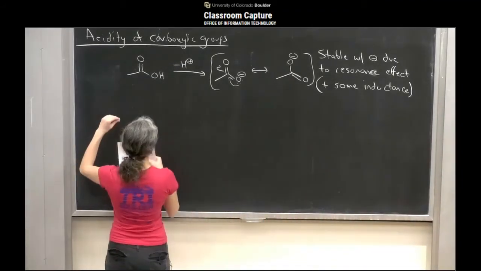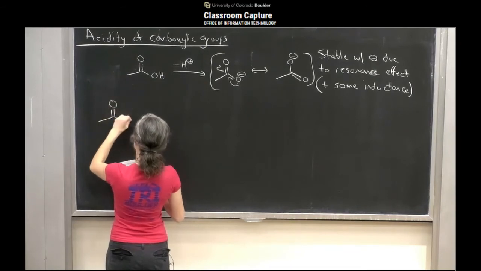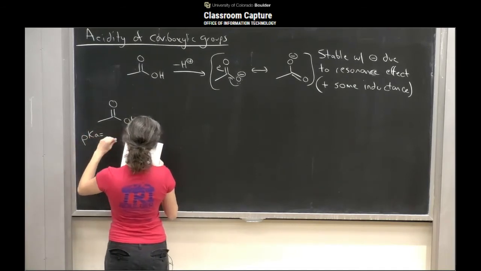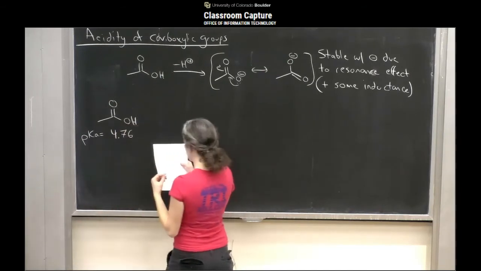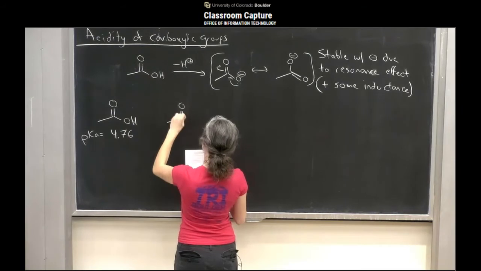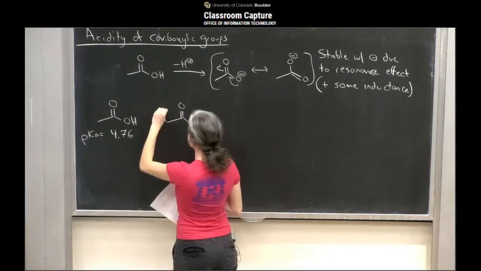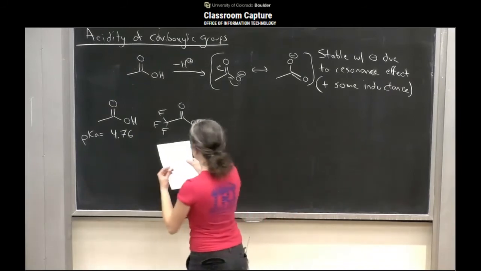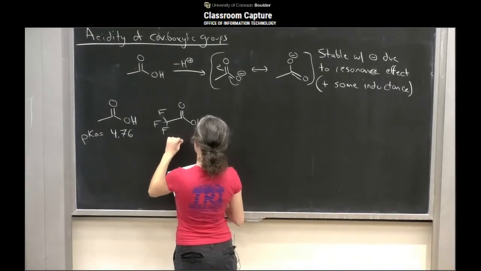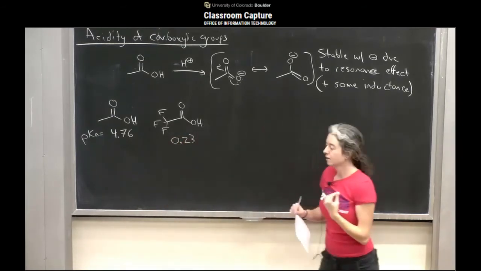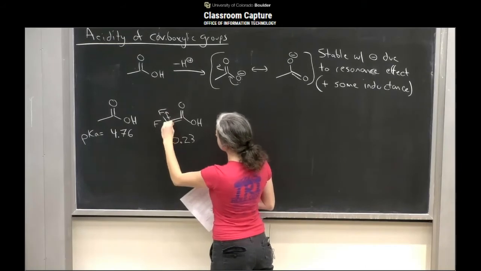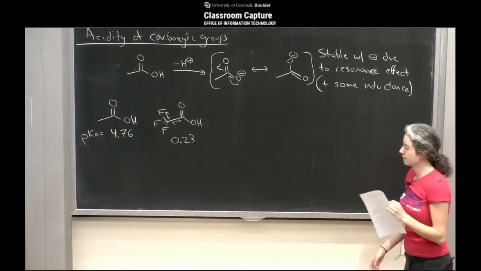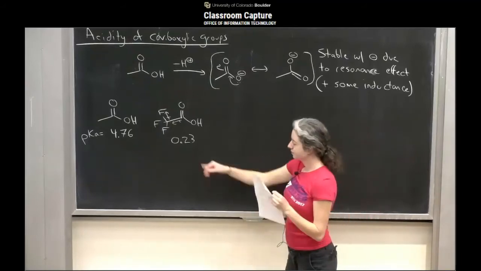So to throw some examples up here, just straight acetic acid by itself has a pKa of 4.76. If we take the same molecule, throw 3 fluorines onto here, this is trifluoroacetic acid, TFA. Its pKa drops all the way down to 0.23. So it's way more acidic, just because these 3 fluorines out here are helping to pull charge out towards themselves. So as soon as this proton leaves, this minus charge is way more stable than it would be otherwise, about 4.5 units more stable.